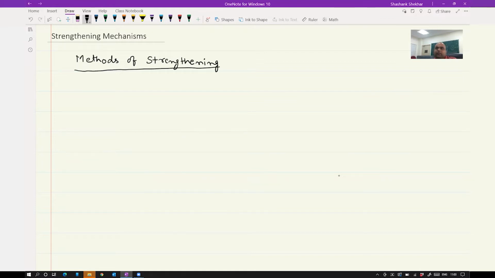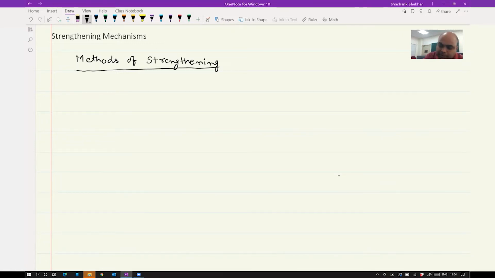All these mechanisms related to increase in the strength of a given alloy, we are going to talk about. Basically, in all the strengthening mechanisms, the dislocations play a very significant role. Dislocations interact with the microstructural features present in a given system, and these features restrict the movement of dislocations, thereby increasing the strength of the system. Professor Shashank Shekhar must have told you that one of the ways to increase the strength is to restrict the movement of dislocations. That is the crux here. Somehow you have to restrict the movement of dislocations and thereby increase the strength, and that is what all strengthening mechanisms are based on.